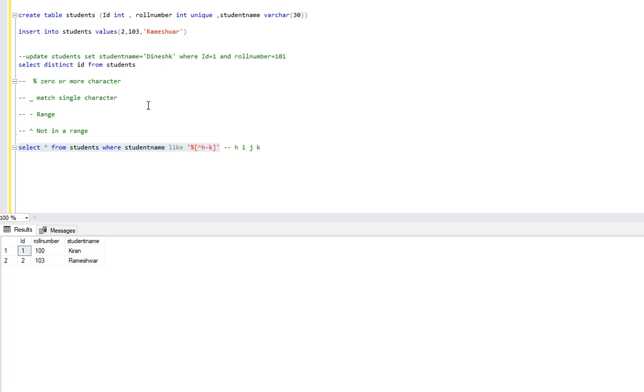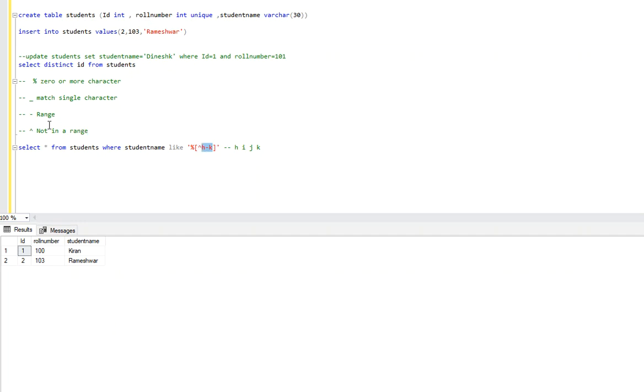Let's quickly revise our wildcard operators. Percentage is for 0 or more characters, underscore matches a single character, and dash is used for a range, as I'm using here. So the students whose names end with a character between H and K will be returned.